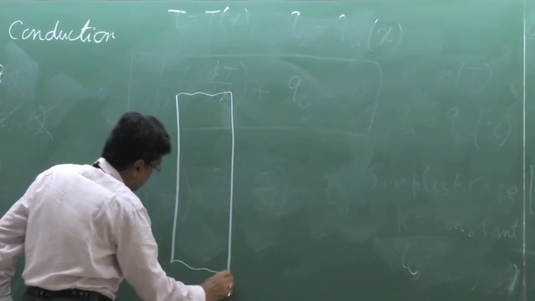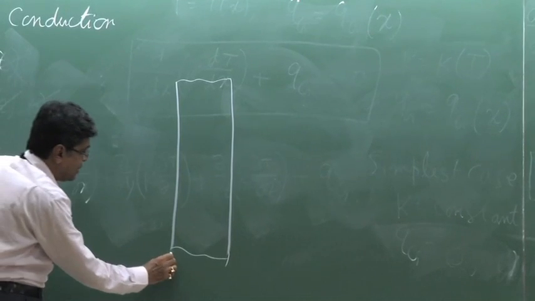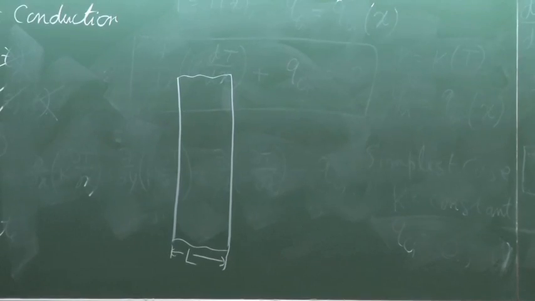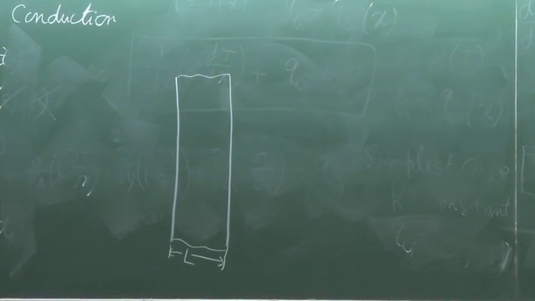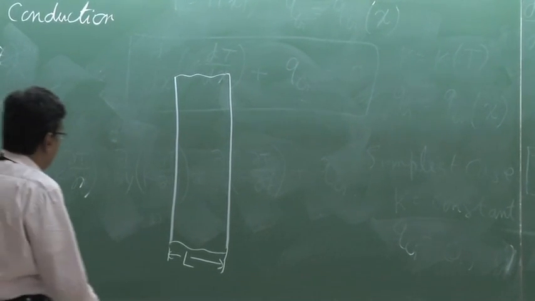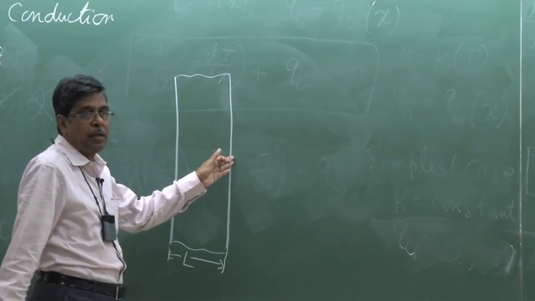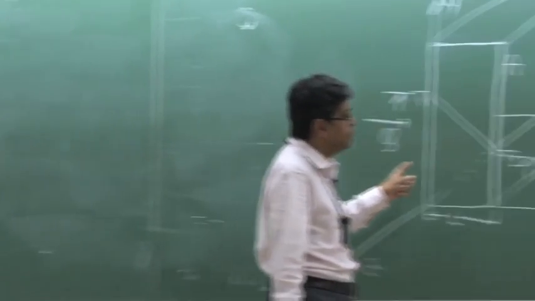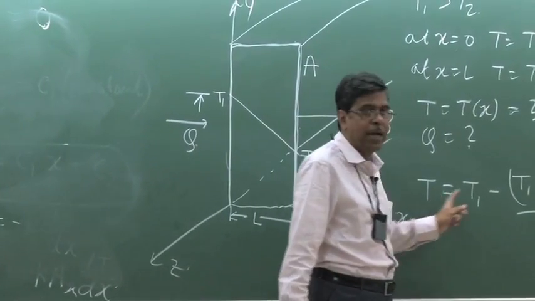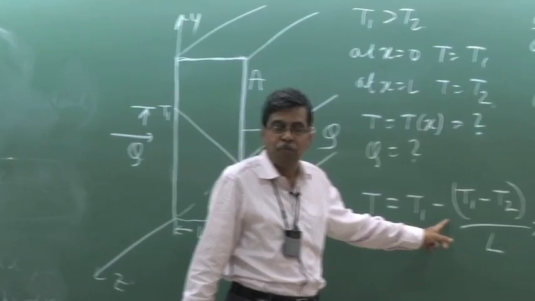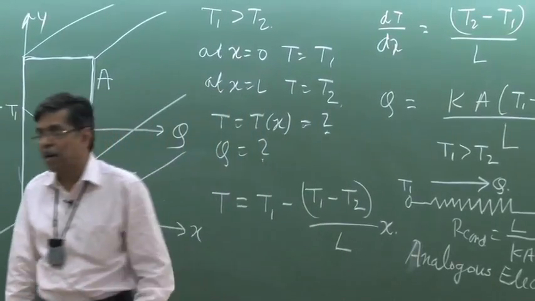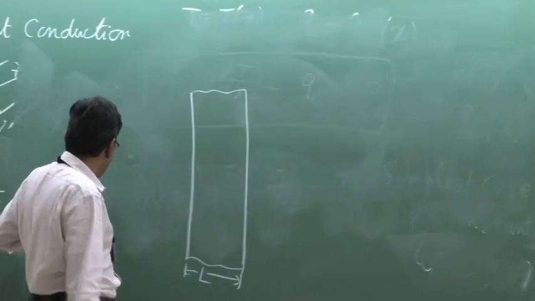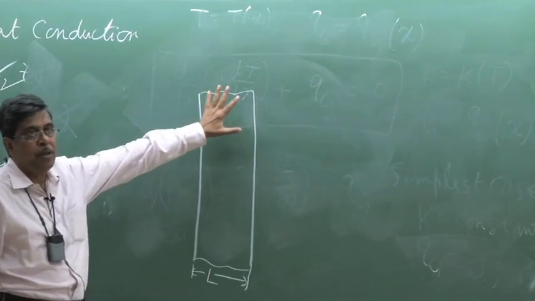That means its length is less than the dimensions in other directions. But the problem is prescribed not by specifying the temperature at the two surfaces. Here the problem is specified by temperature at the two surfaces, then only you can express the temperature profile and the heat transfer. But here this problem is sometimes specified like this, a practical problem.